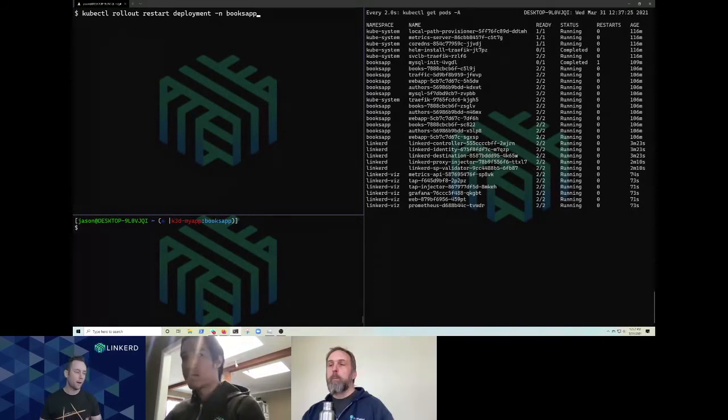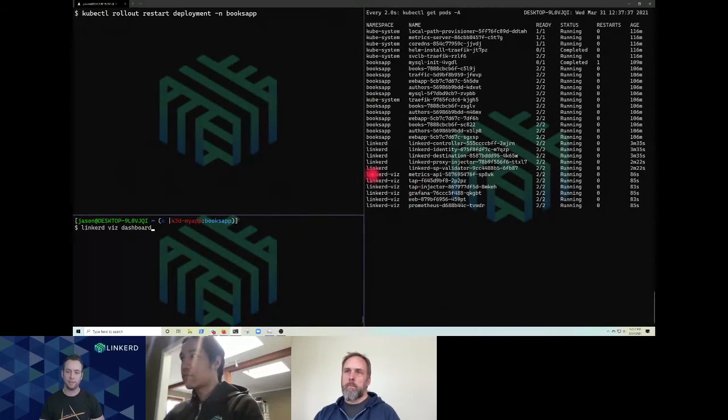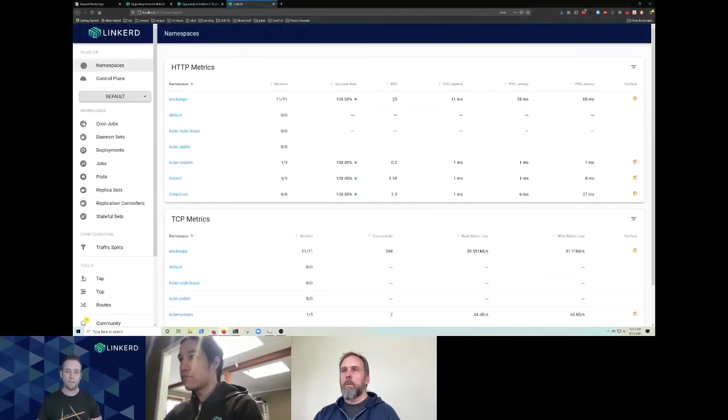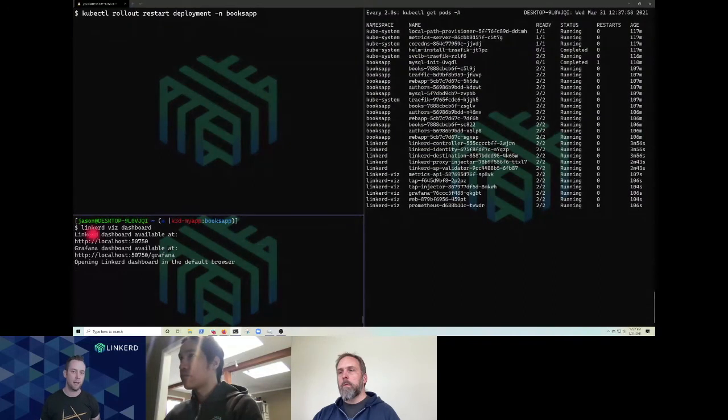Awesome. Thanks, Alex. All right, so what I've got now is I've got Linkerd upgraded. I've got Linkerd viz installed. We see there's a new namespace over here on the right called linkerd-viz, which has all the components that we're used to seeing in the dashboard. I can now run the linkerd viz dashboard command to pop that open. We still see the environment. We're able to get more traffic, but now I'm going to want to upgrade the proxies as well. So inside my Books app environment, we're going to just roll all the deployments so they get the latest version of the proxy.